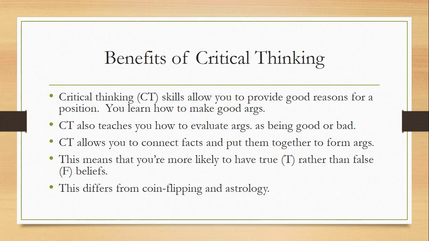And throughout this semester also, I'll be using capital T as shorthand for true and capital F as shorthand for false. And notice that critical thinking is very much different from coin flipping and astrology. For example, in coin flipping, if you need to make a decision, but you just flip a coin, heads or tails, in order to make your decision, that's just based on random chance, based on luck as far as what comes out of it. However, with critical thinking, when you make a decision, it will not be like a coin flip, but rather your decision will be based on evidence, based on proof, based on reasons.